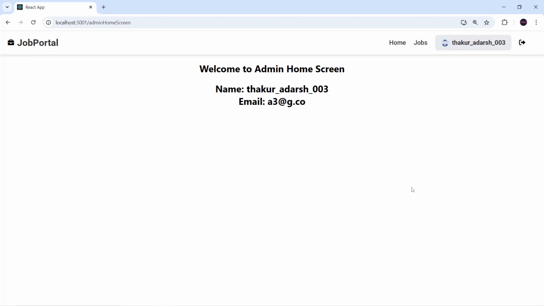And one more thing you might have noticed is that I have copied my user home screen for the admin home screen. In that I had one function to get my details from the user, and that function I have to call in both the different pages to get the updated data. But that's not the correct way. So in the next video I will integrate context API in my application, so that my user data will be loaded once and shared throughout the application without any hindrance.